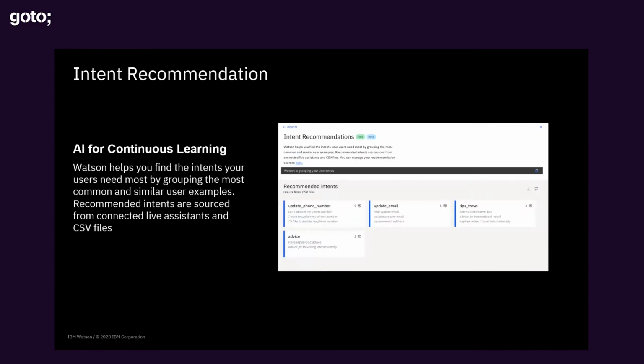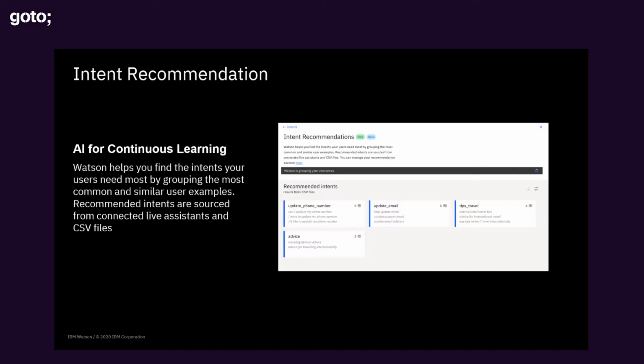As you can see in the next example, with intent recommendations, this is where we really use AI for continuous learning. Watson helps you find the intents your users need most by grouping the most common and similar user experiences. That way, Watson Assistant can help you determine what intents you should add to a virtual assistant that are not currently covered, by providing a set of recommendations.